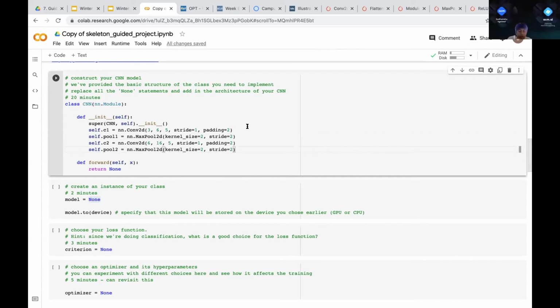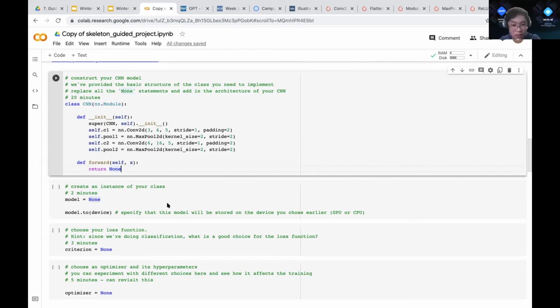That's a great question, actually. We're going to add the relu activation function in the forward function. Relu is not really a layer, right? It's just a function, something you do. So we'll put that in the forward propagation function. Thank you, it's good that you guys are thinking ahead. Excellent, really good.